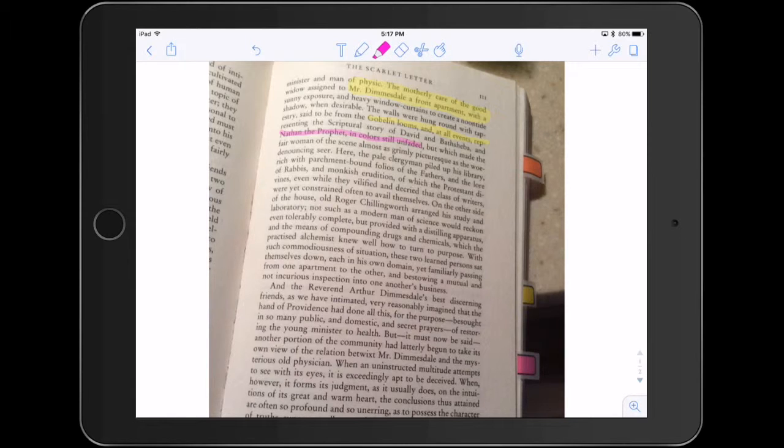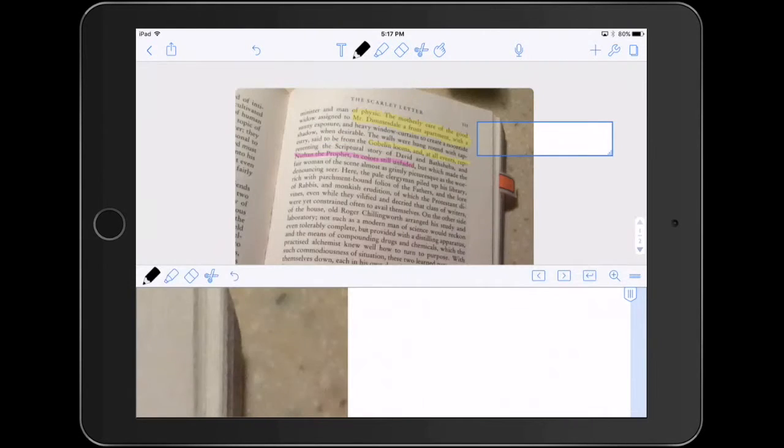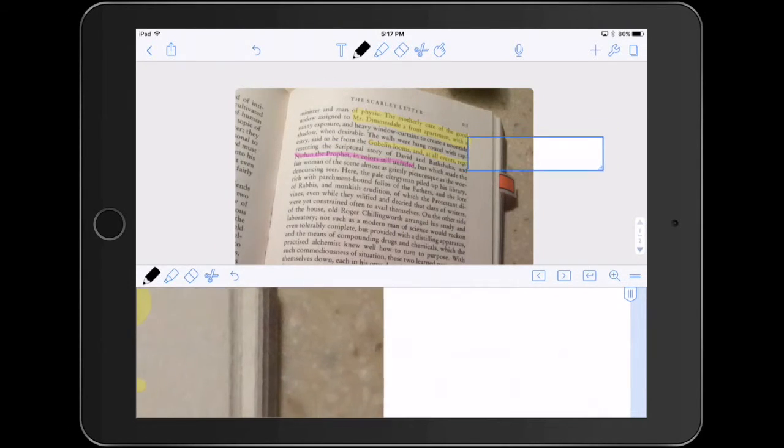Another thing that's really important is that there's the writing tool. Now, one of the things that students often struggle with is that writing with a stylus just isn't the same as a pen or a pencil. And I agree, my writing is just not as good with a stylus. Notability has an amazing function that allows you to press and hold with your stylus in the pencil function, and it brings this little floaty box.